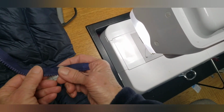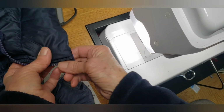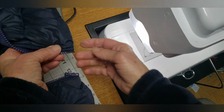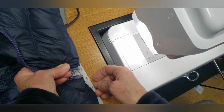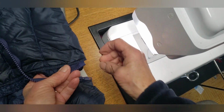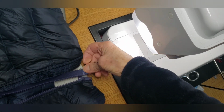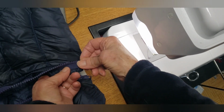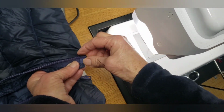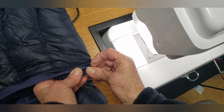So as I said earlier, on a simpler jacket, if it didn't have this flap, you would just put this in behind and sew it on your way easily, making sure that you match all this up carefully. But because I have this flap, what I'm going to do, let's make sure I have this down right, I'm going to sew this in upside down first. And I'm going to have to do some careful measuring then. And then I'm going to turn this back.